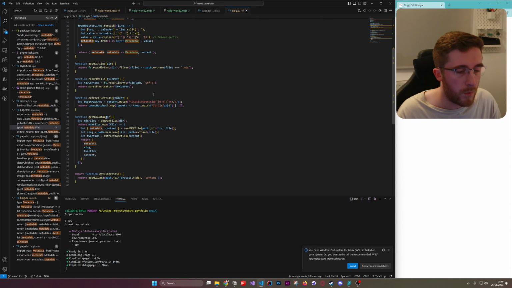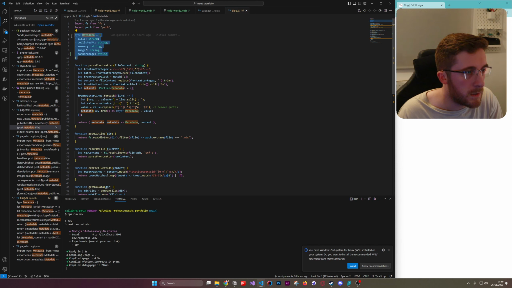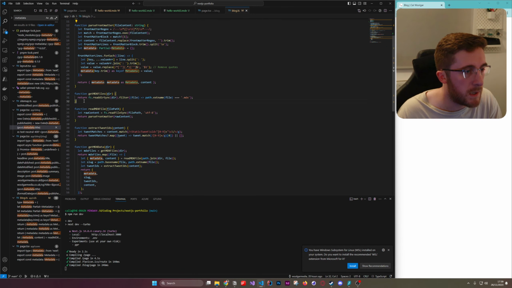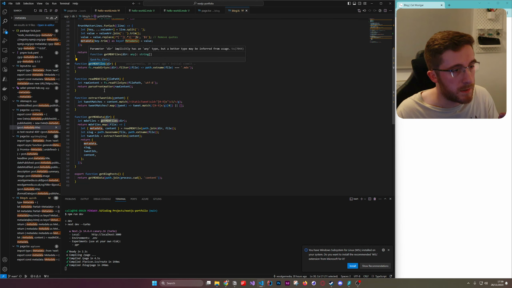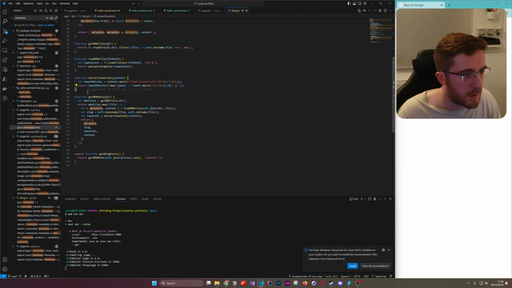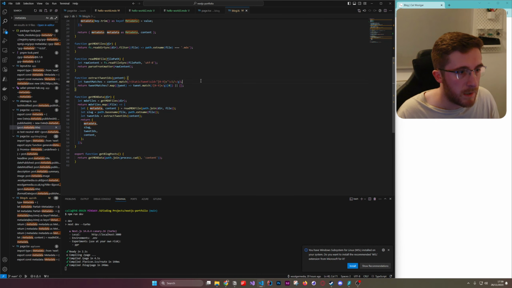So this is all, what have we got here? Creating the type metadata, passing the fonts and placing each line, removing quotes. This is reading all of the markdown files. This is getting the markdown files. This is reading them. Extracting tweet IDs, which we don't need, but that was already there. So that creates, oh, okay, so that creates, or it was creating, an embedded tweet, I assume.